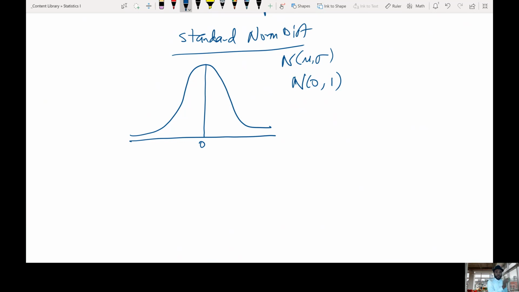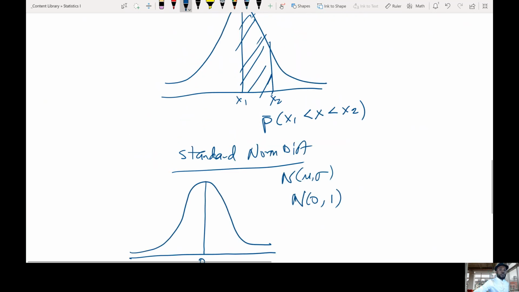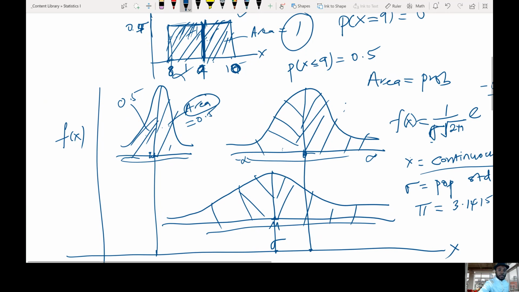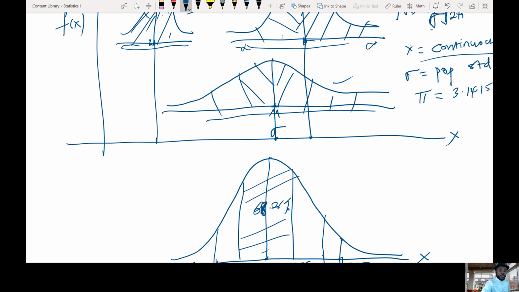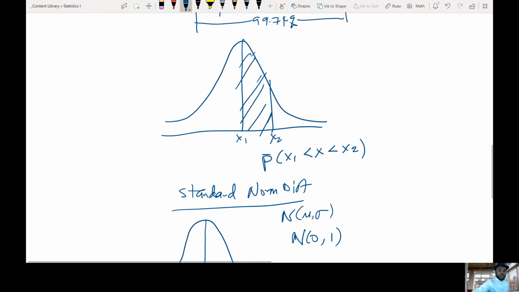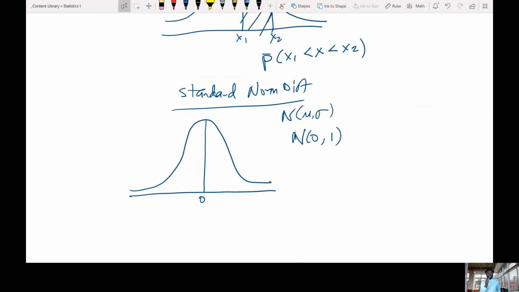So whenever we convert our normal distribution to a standard normal distribution, no matter what the original normal distribution might be, this, or this, when we convert it, we are moving the center all the way to, let's say this is 0.0. So we're moving the center to 0, and then we are normalizing the height and everything to look like a normal distribution. Now, with our standard normal distribution, we can then find the probabilities under the curve. Of course, with Minitab you can always jump certain steps, but let's do this the normal way.